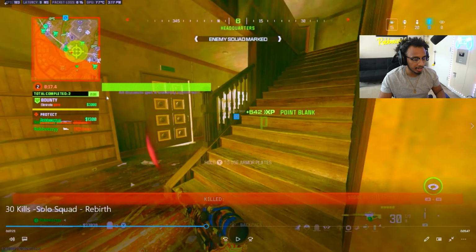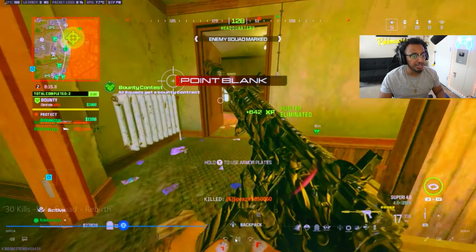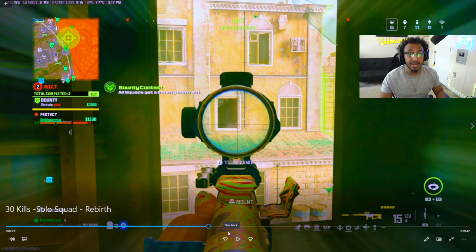There's still one kid up top right there, which means that he's on the second floor or the third floor all the way up top. I'm gonna reload. I should not chow this just like that. You should not chow that. That's what's called an ego chow. You're an idiot if you chow like this.